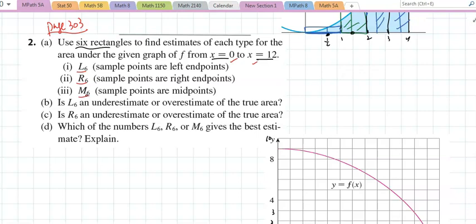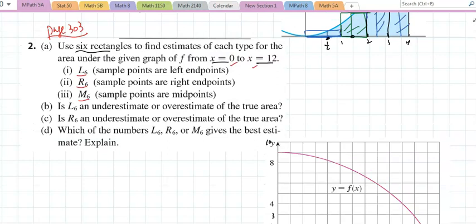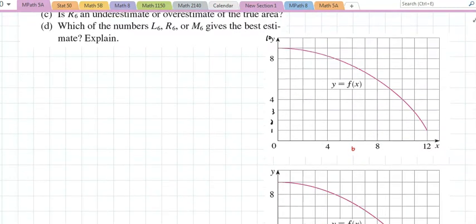Well, let's not worry about the rest of the parts. Let's start with L sub 6. So, first things first, delta x is end minus beginning. So that is 12 minus 0 divided by how many subintervals you want. This tells me how to begin this problem. I'm going to cut this into 2, 4, 6, 8, 10, and 12.